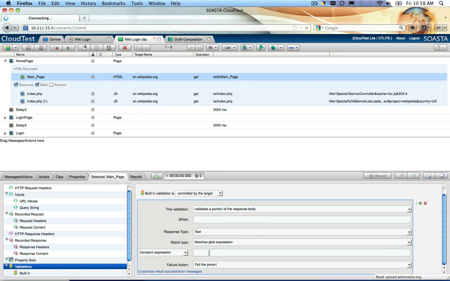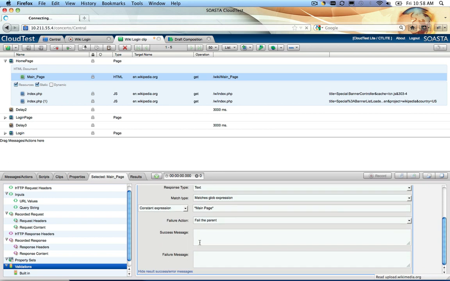And in order to get the glob expression to work, I need to use a star, the value I'm searching for, like main page, and then an ending star. So we have main page as our expression, and then we have failure action as fail the parent. I want to customize the message and say main page failed. And you can put anything that you want in here.